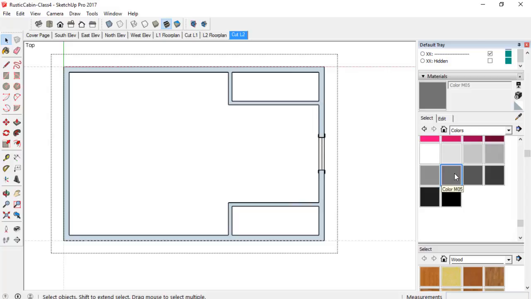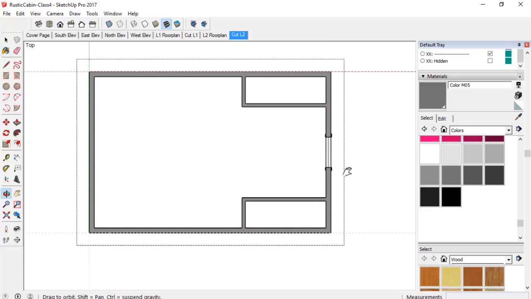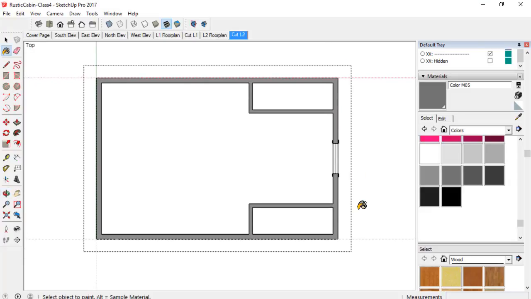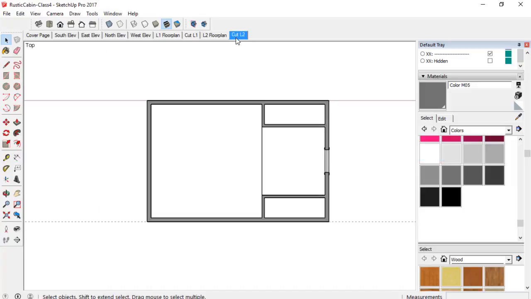It is filled, so now I can assign a color to it. So I clicked on this gray swatch, gives me the paint bucket, and I fill that in. So this overlay was quite a bit easier than the first floor overlay. Another thing we might want to do here is draw a line here, which is going to fill in this area. So I'm going to click and delete it. But now we have a line showing the loft different than the living room. Okay, so I'll right click and close that group.